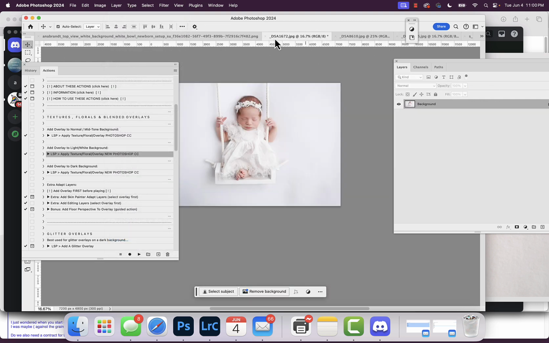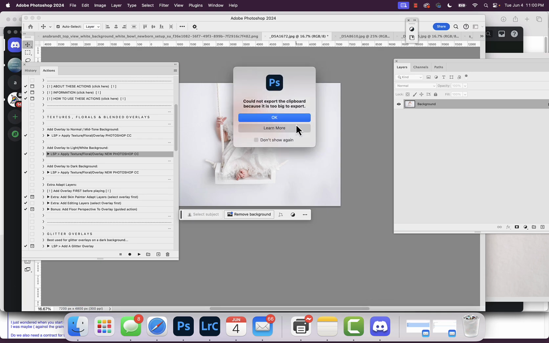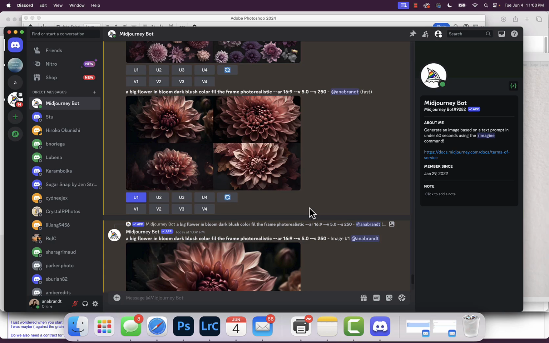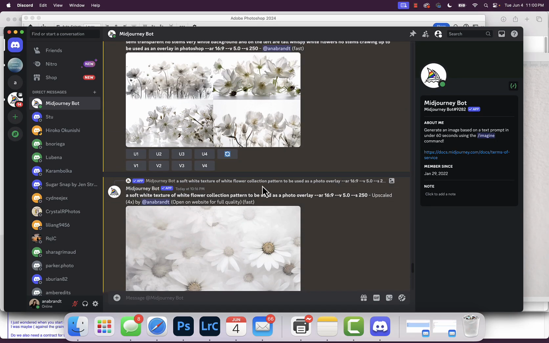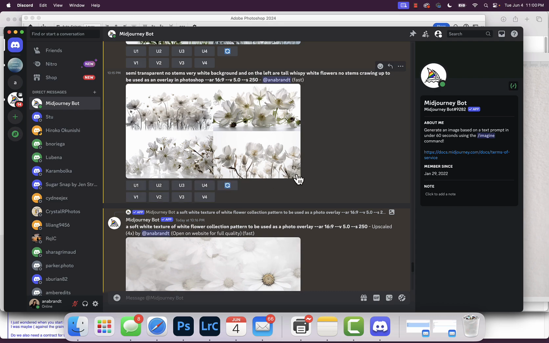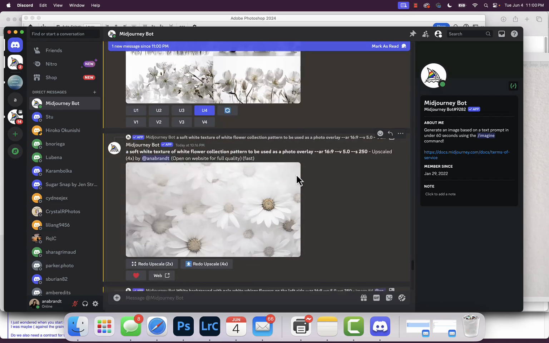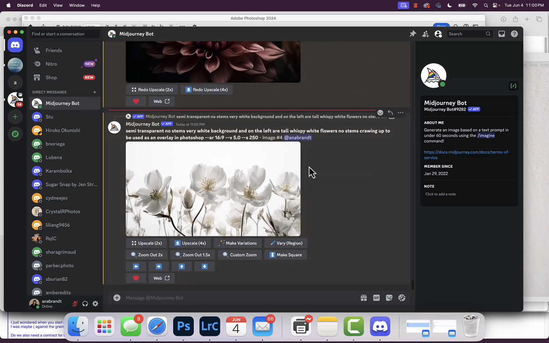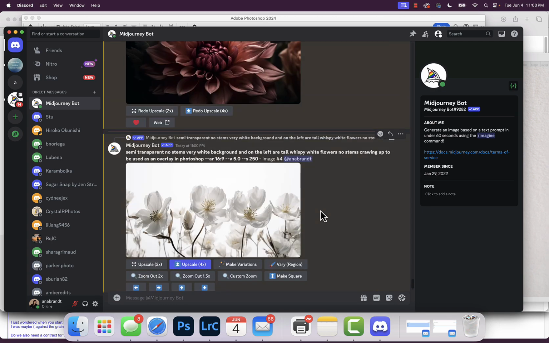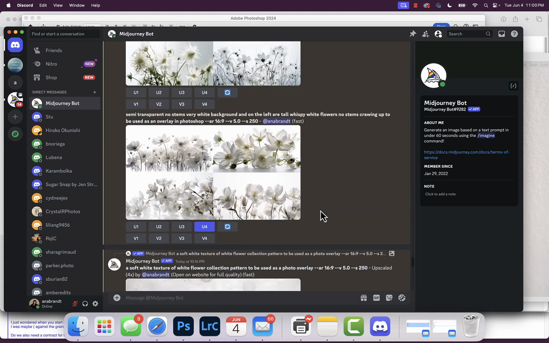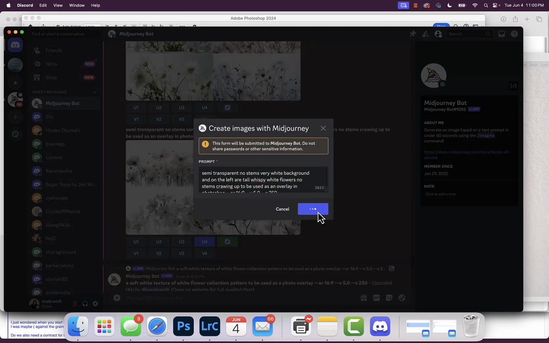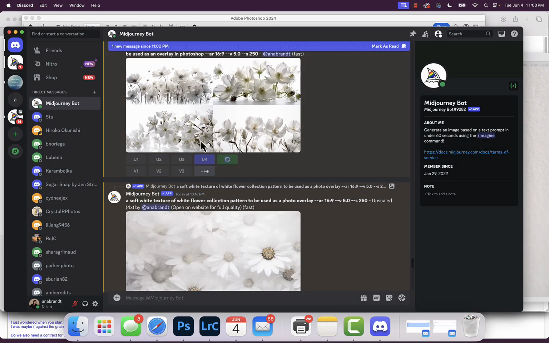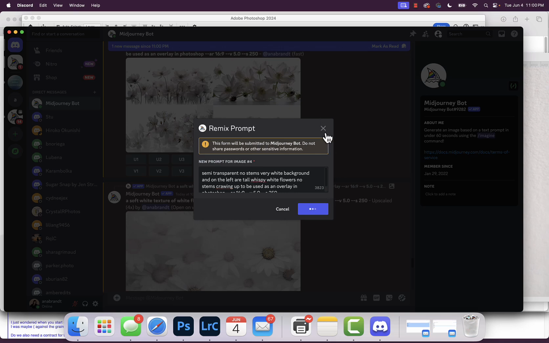So now we're going to come over to this image. Okay. And I did pick some other images in Discord. I just created these where it has just kind of wispy flowers. And so I think I really like this. I can pick that one too. And then come down here. I can upscale it. And let's see, sometimes if you don't like the variation, you can just ask them to do it again and see what it comes up with. Change the variation.